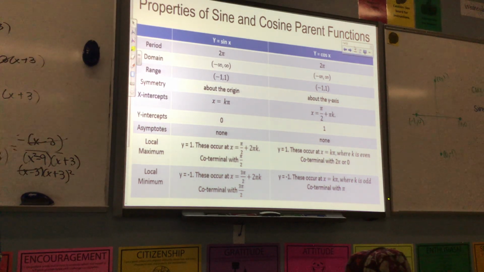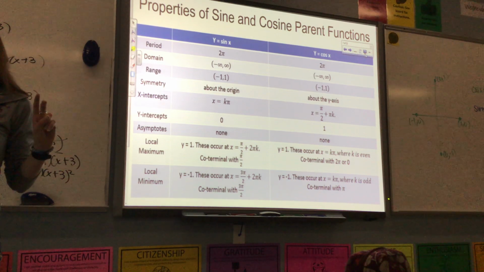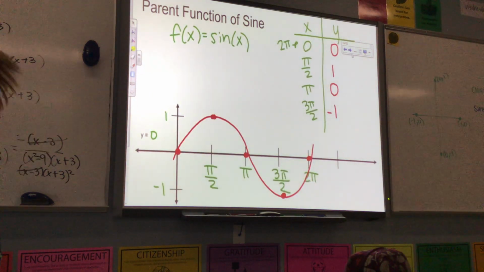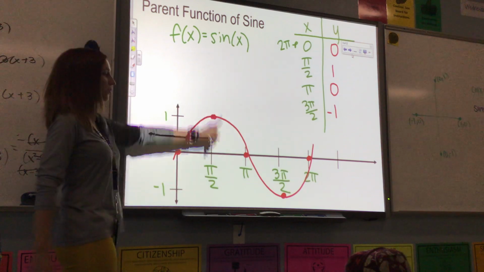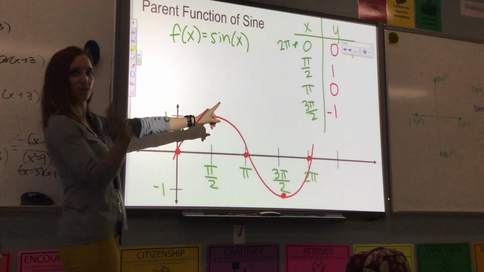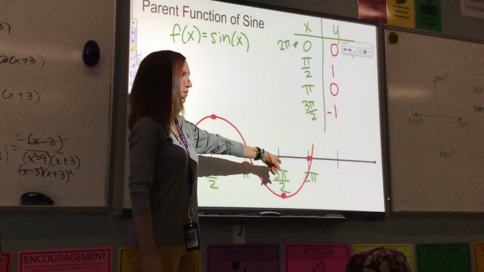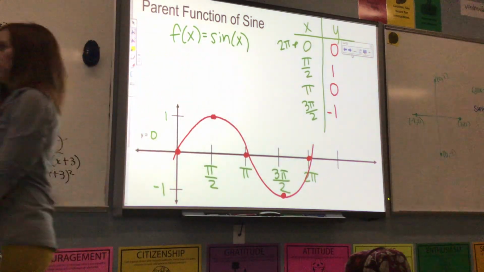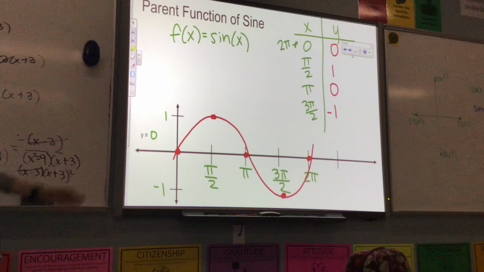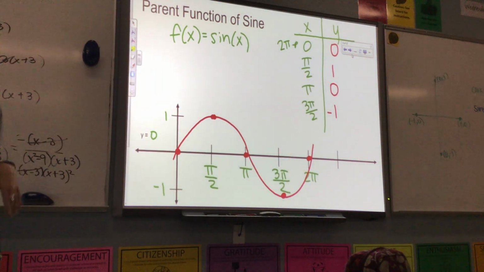If you look back at your graph, Jocelyn, will you hit it back for me? The arrow. Yeah. On sine, where's the maximum? X value, sorry. Pi over 2. So anything coterminal with pi over 2 will give me a maximum, and that's what that chart is saying. Where's my minimum? 3 pi over 2. Everything coterminal with 3 pi over 2 will give me a minimum. Where are my intercepts? So all the whole number pi's, right? Same thing. That's where your x-intercepts will be at. We can go back one more.